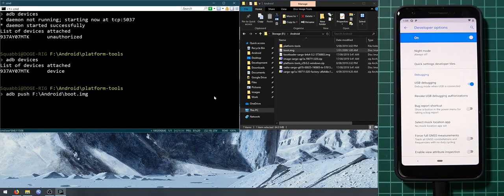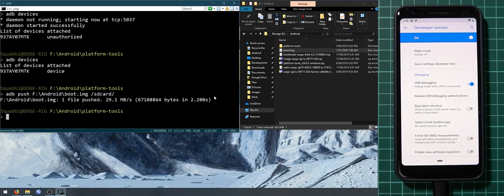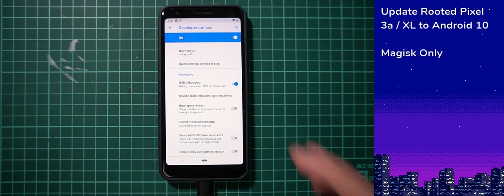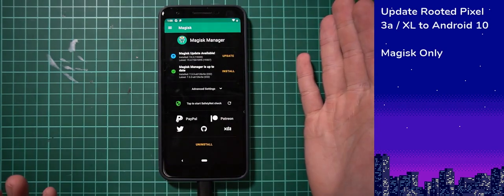But anyways, the next thing we want to type after dragging something in is leave a space and then type in /sdcard/ and then hit enter, and that'll push the boot image to our SD card. And that is done in just 2 seconds. And that's when we can head back over to our phone here and begin the Magisk patching, or allow Magisk to patch the boot image.